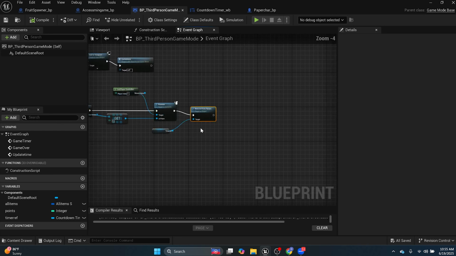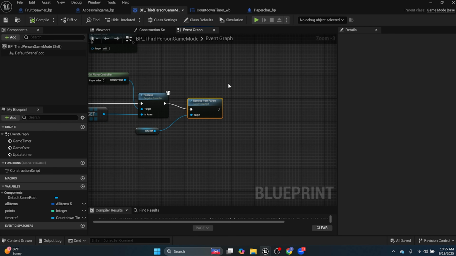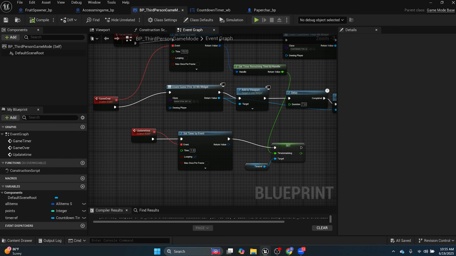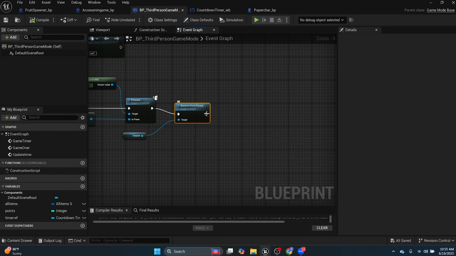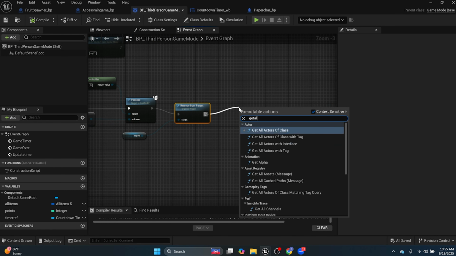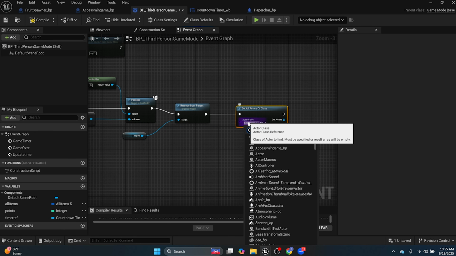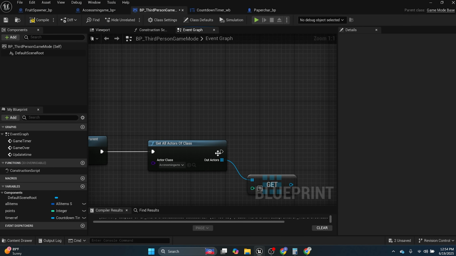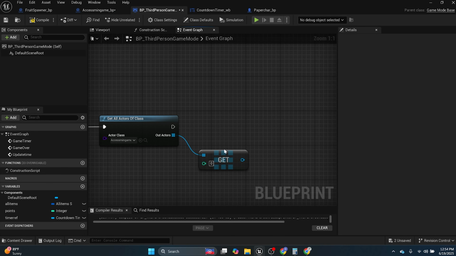So if you can find the access to the mini game, which I don't think is here, we have to get all actors of class, access to the mini game, and then we'll get the mini game. In order to stop the sound, we don't have the sound to stop. We do, but we need to actually make it a different way.